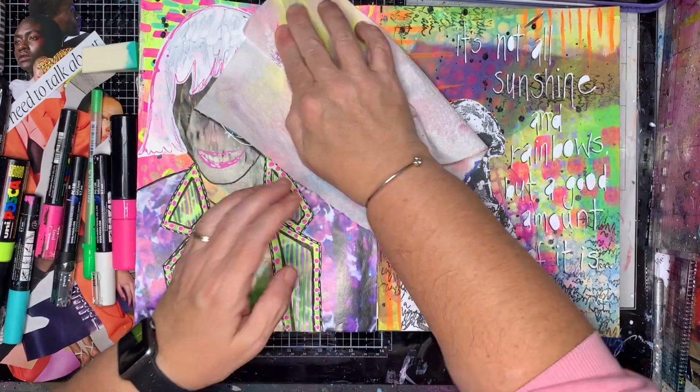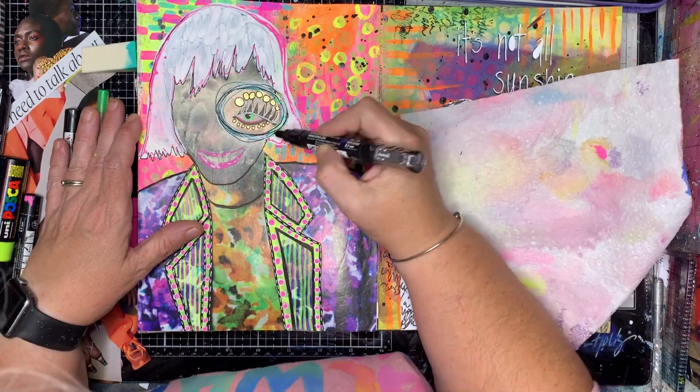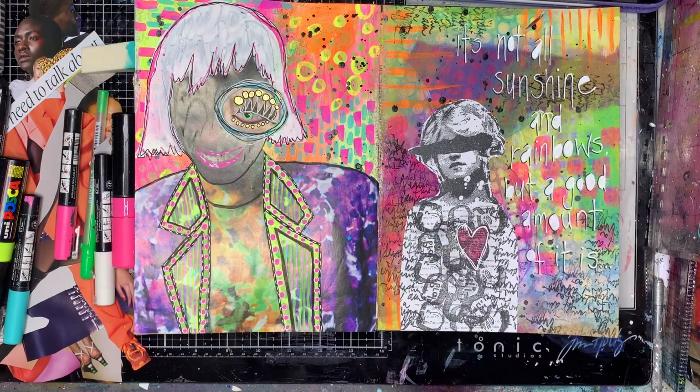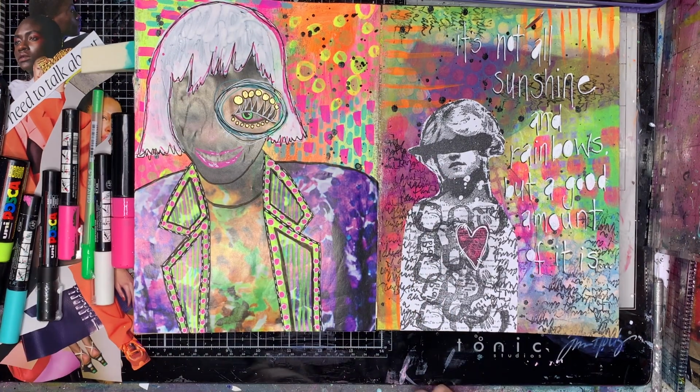Okay, so I'm just sponging off any excess paint here. You can sort of see it spilt a little bit, but I over-primed the pen. It got a bit runny on me. I've also got in with a little bit of black pen just to, again, push it out from the background a wee bit.